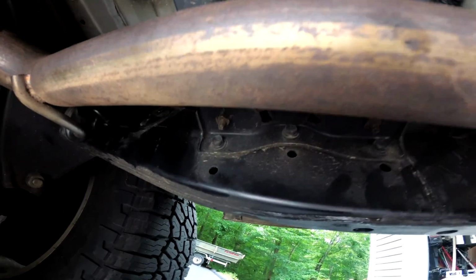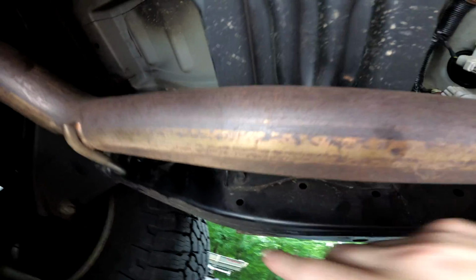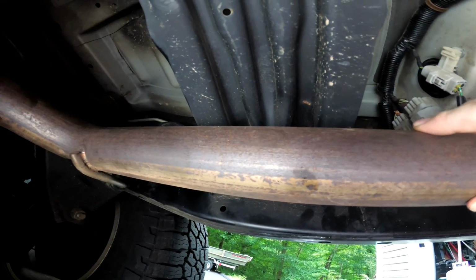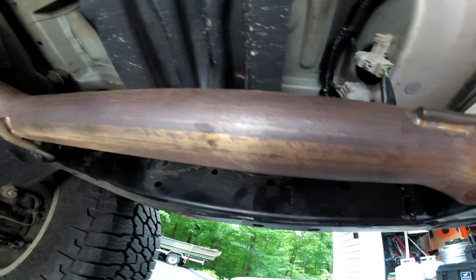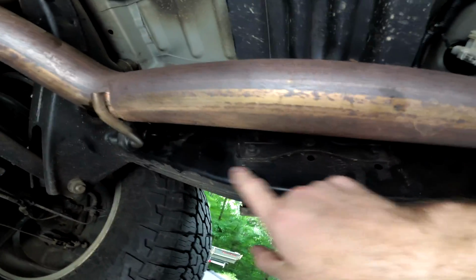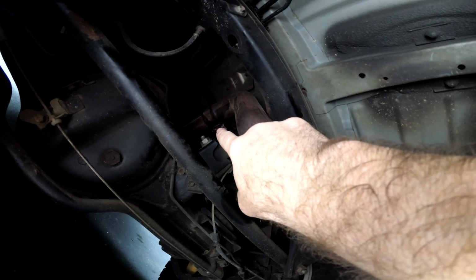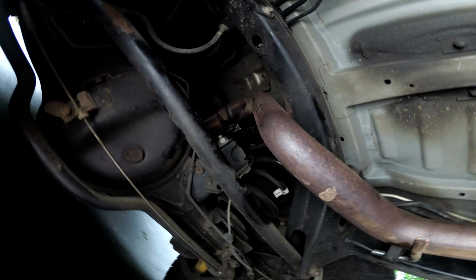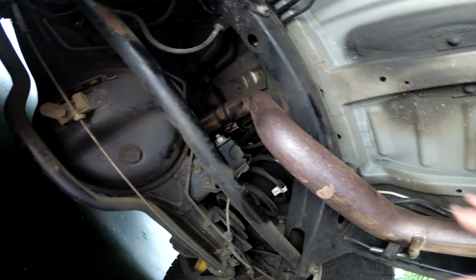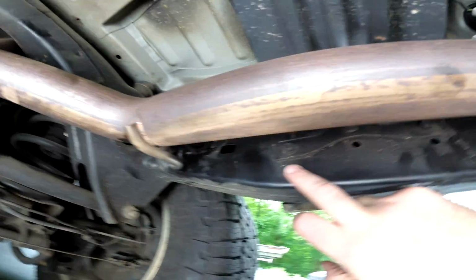One thing that complicates this on the passenger side is the rear exhaust. I'm not really sure how involved it is on a stock exhaust. This is a Doug Thorley exhaust, and it's fairly new, so I'm going to have to drop these brackets. And then I have one bolt, which I just soaked in PB Blaster. It's a little rusty, but it's only a few months old, so I think it's going to come off pretty easily, and then I can drop this pipe and step up this hole.